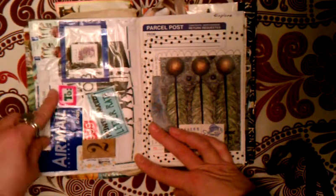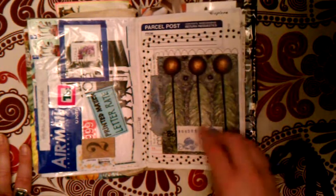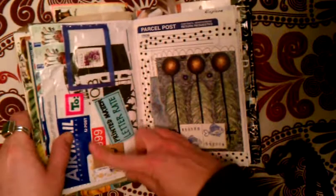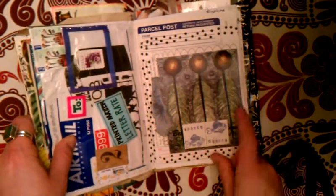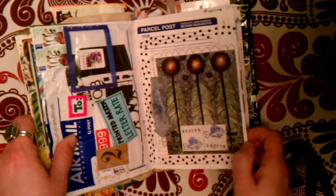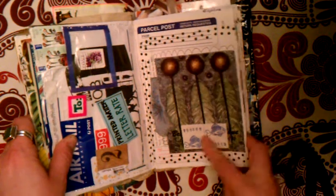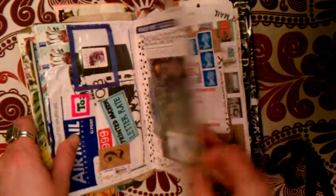Again, this was on the outside of a mailbox package at some point in time, and I just glued it in there. It's kind of hard to see because of the glare. That's a little bit better. I think I picked up this art card at an art show or something like that. Someone was promoting their stuff. Here's some stamps, probably from Mandy because they have fish on them.